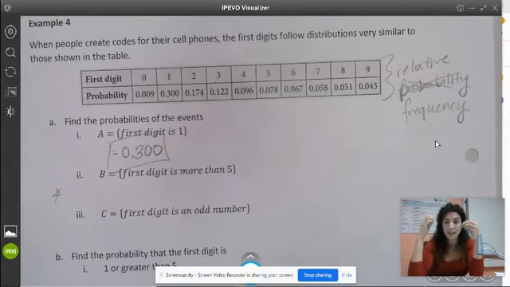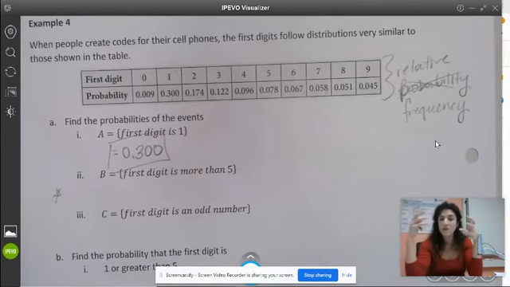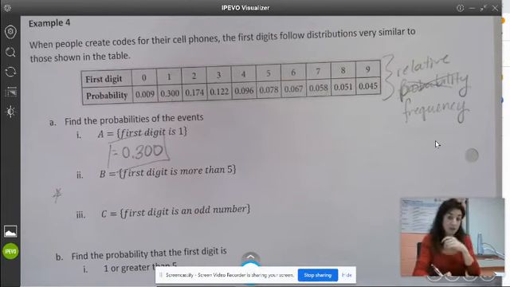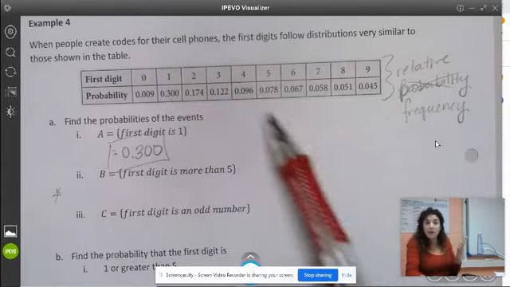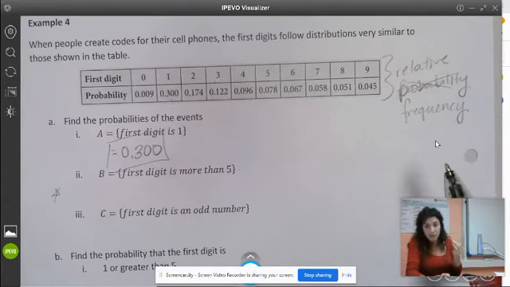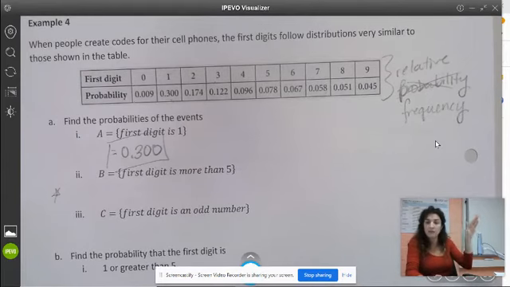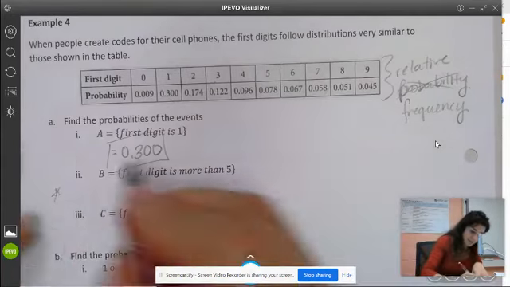So try and think about this in the real world, in the context, right? That's a large probability, which means it's going to get bigger and bigger, which means you should be adding those probabilities. As opposed to if I use the word and, it wouldn't work in this case, but if I asked what's the probability of somebody's phone number in total having the number 7 and the number 6? That would be a smaller probability than a probability of 7 or 6, right? 7 or 6 means you could have either of those numbers and it's okay, versus having both of them. That's a pretty small probability. It's getting smaller and smaller. So or is adding them because we're getting bigger, more likely to happen.